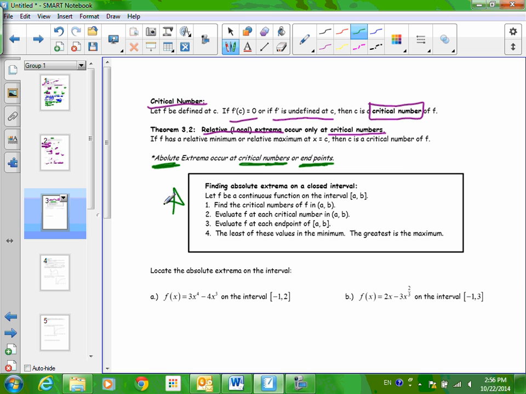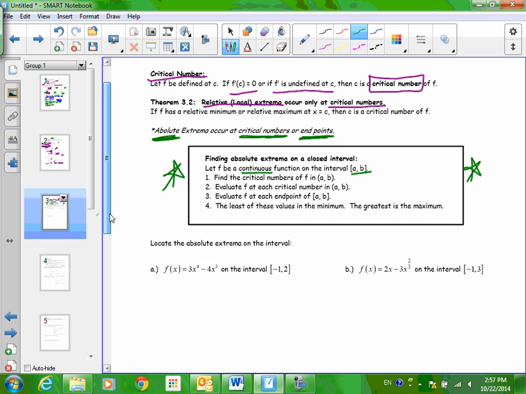So right here, put stars around this, highlight it, do what you want. These are the steps to finding absolute extrema, and this is what we're going to spend the rest of the lesson on. And this is more like math. We're going to do derivatives and plug in numbers and all that. So if we have continuity, remember we had to have continuity to do any of this, we also have to have a closed interval. It can't just be some function forever. It has to be a closed interval.